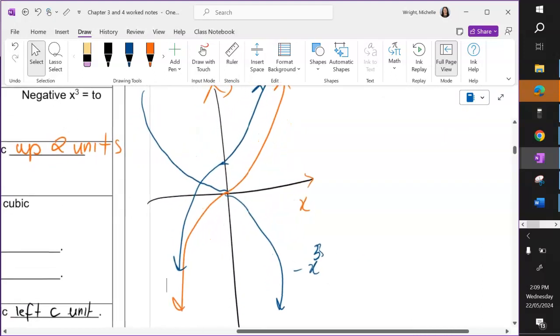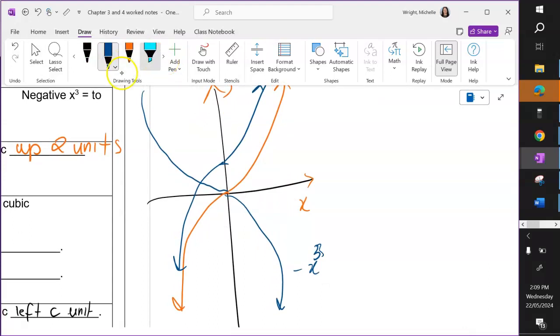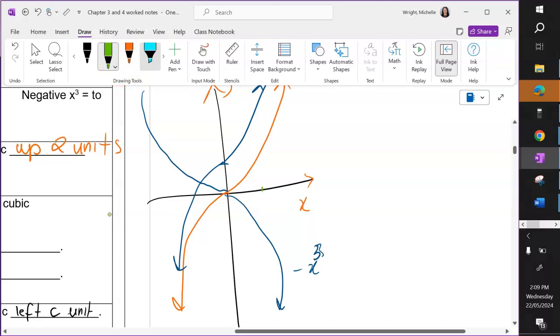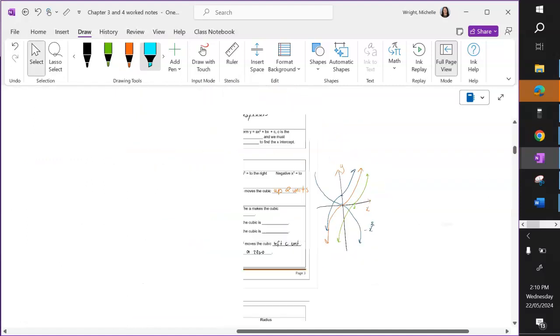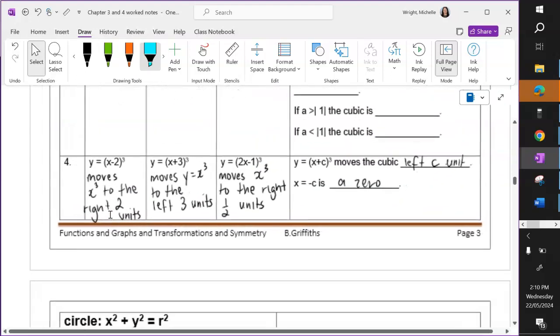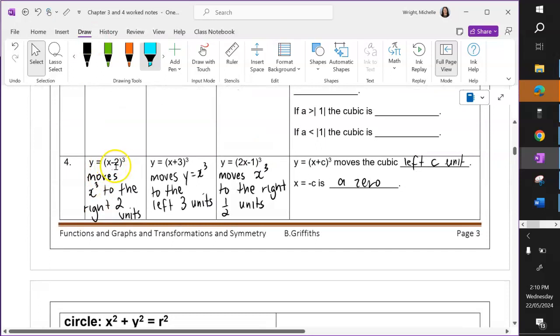So if we zoom in here, what our graph would do would get our usual cubic graph, and instead of cutting at 0, it's going to cut the axes at 2. So it would go through like that. We can also find where that graph would cut the y-axis by letting x equal to 0. If we did that, we'd have minus 2 cubed, because it would be 0 minus 2, which would be minus 8. So it would cut the y-axis at minus 8, which looks sensible when we look at that graph. X plus 3 cubed, you can probably see the pattern here, is going to shuffle that graph 3 to the left. And this one is going to shuffle it 1/2 units to the right.